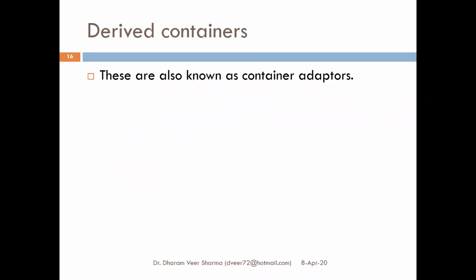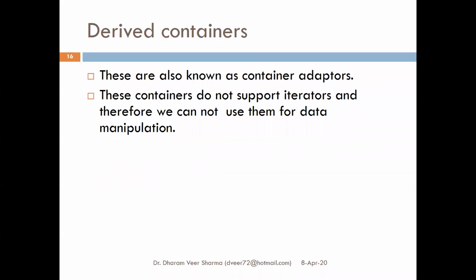Then we have derived containers. These are also known as adapters. These containers do not support iterators. They cannot have iterators. You can't move from one position to another. Like in case of stack, you can only have access to the top element. You cannot have access to in-between elements.